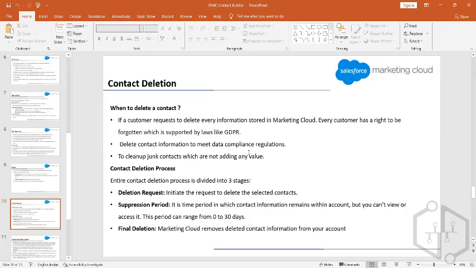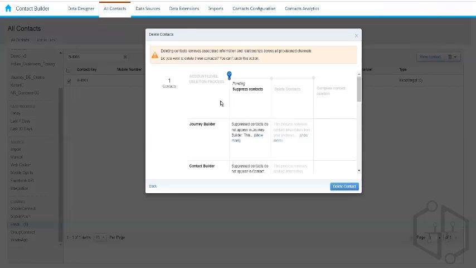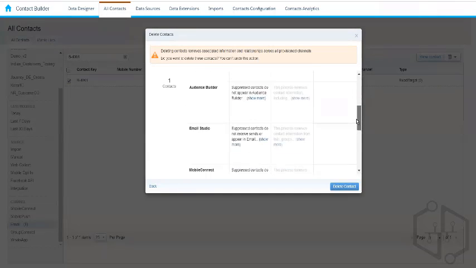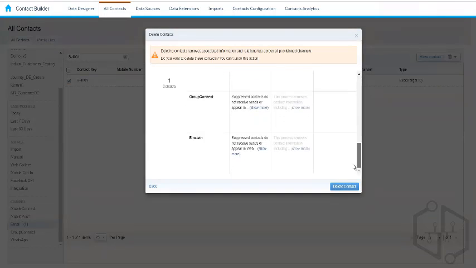Like it is showing us over here, once we initiate the request, it will go into the suppressed period and it will be called a suppressed contact. The suppressed contacts do not appear in Journey Builder, Contact Builder, Email Studio, MobileConnect, and MobilePush.